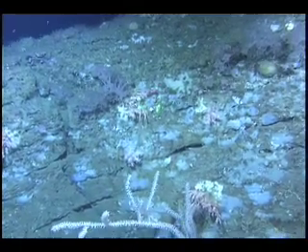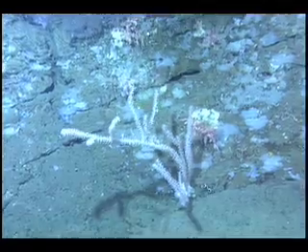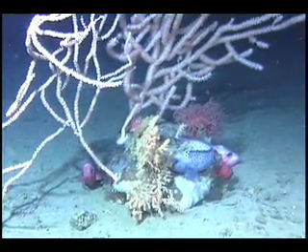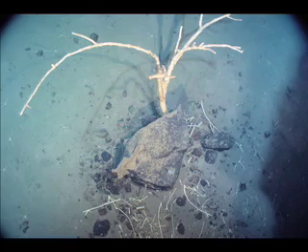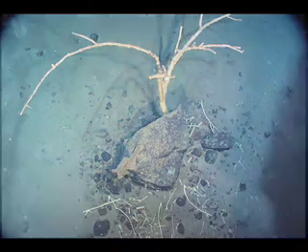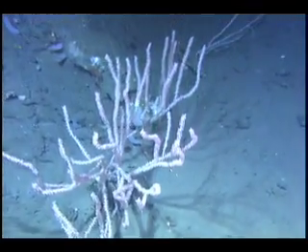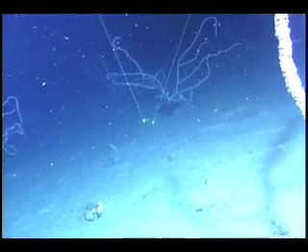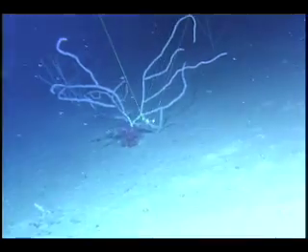Their bright colors and large size make them an unforgettable feature of the deep water ecosystems. Also growing on hard ocean bottoms are the bamboo corals, which although they are octocorals, develop a bony internal skeleton. Their skeleton is formed by hard, calcareous segments intersected with small bands of protein. When dead, the coral skeleton is exposed and resembles bamboo. When alive, the long, lightly branched fronds sway in the currents. One of the deepest recorded occurrences of all deepwater corals is a bamboo coral which was discovered at almost five kilometers below the surface of the ocean.